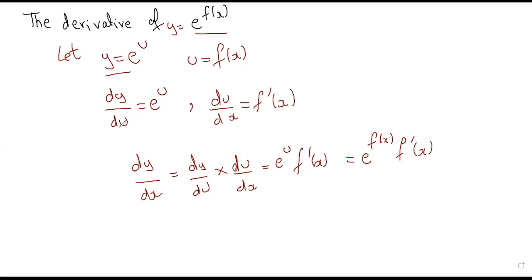Okay. Now we have these two things, but remember, we need to find the derivative of y with respect to x. Here we have derivative of y with respect to u. Here we have derivative of u with respect to x. But we need derivative of y with respect to x. We needed this. In order to get this, we had to find these two. Okay. So dy by dx would obviously be dy by du into du by dx. Do you understand this? Yes. Excellent. So this is e to the u and this is f dash x. We have simply substituted these two values, and this is finally our answer.